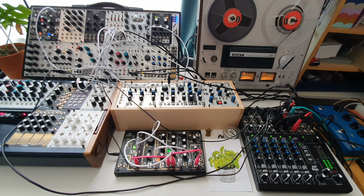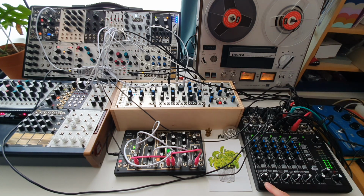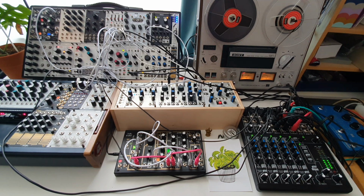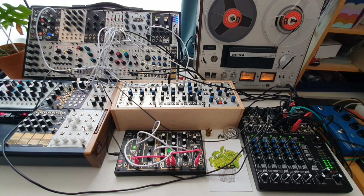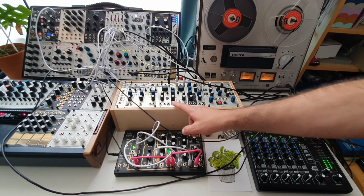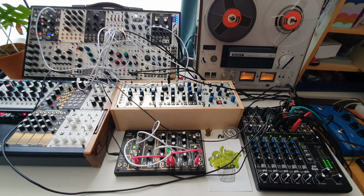And I'll start with that one immediately because I can show that really fast. There is a sine wave out of the DPO in this channel that you're hearing already, and there's another one, which is, I'm not sure how close to sine wave it is, from Tides. It's a beautiful sounding oscillator. I have no modulation on Tides, and the DPO is already working together, so one oscillator is fitted on the other one, so you get already a little tremble in that sound. There's a little bit of a tremolo in that sound, if I say that correctly.